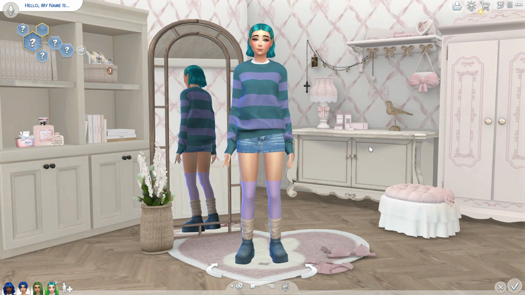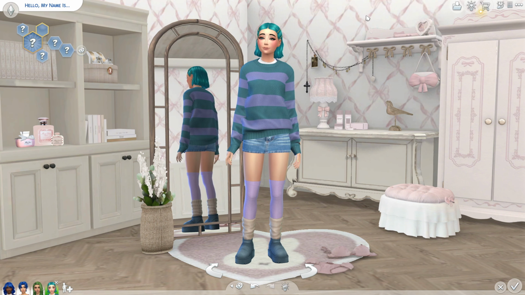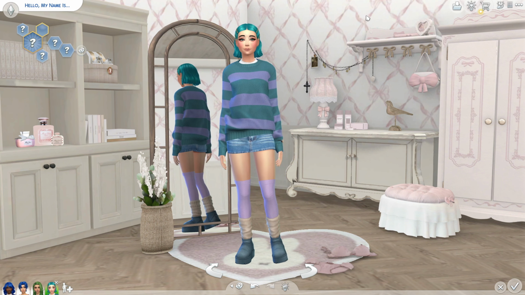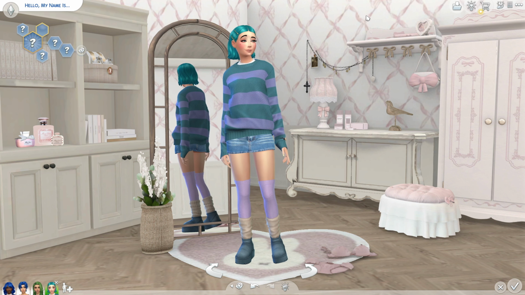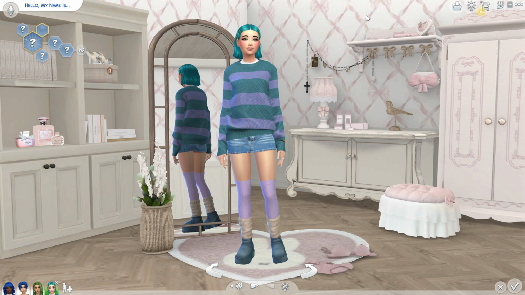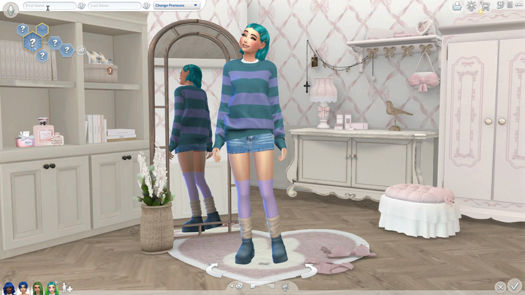I think it's really cute. It's definitely not the same vibe or the same style as my other sims, but I feel like it captures who she is and what she is. She's Envy, and she's depicted in the emotion as a really small child, and that's kind of what that is. It's a little bit of a childish emotion. So I'm just gonna name her Envy.